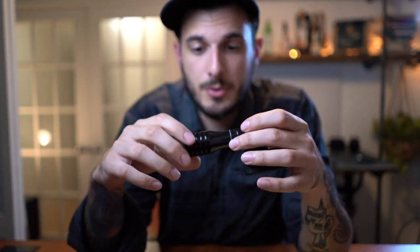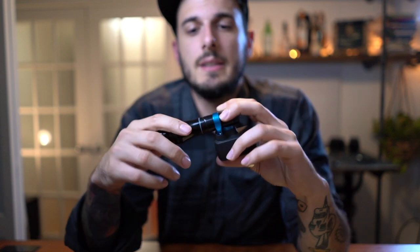Also, compared to another machine like the FKRN Zion, this machine has two options to adjust your give, while the other has ten. For someone who's very picky on how the machine runs, you have fewer options with this one — it's absolutely not a problem for me, just worth mentioning. The machine is also a little bit harder to bag because it's wireless — you can't just put a clip cord sleeve on it, you have to bag it with a bottle bag, tape it, and all that. It's nothing crazy, just harder than what we're used to. And the last thing: it's more stuff to deal with. You have to make sure the batteries are charged, bag the power supply and the Neorail, and plug the Neorail into the power supply. It's just about 5 to 10 more minutes to set up.